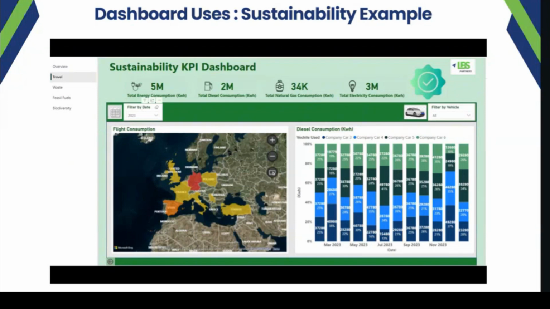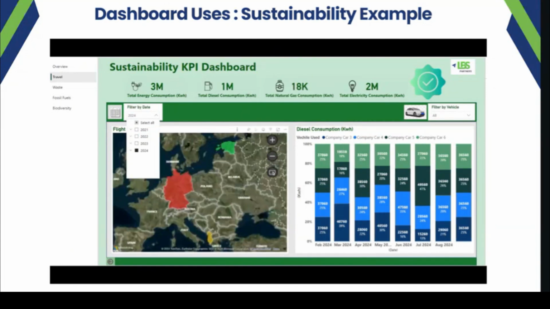So again, these can all be filtered, so I can change this to 2024. You can see the countries there have changed. They'll zoom in. So in Germany, you can see there was 20 external flights, apologies. Estonia 10, and Albania 23.